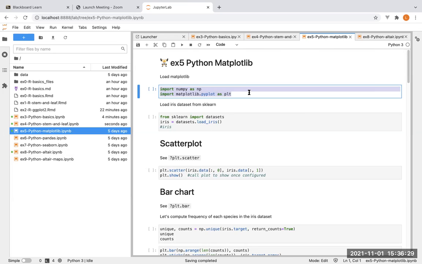Usually when you want to do a plot, you need to include these two things: NumPy and pyplot, that are defined here. It's customary to use the plt suffix.